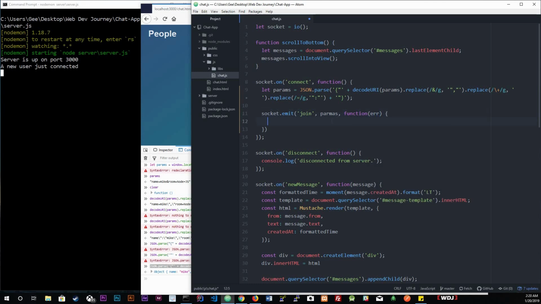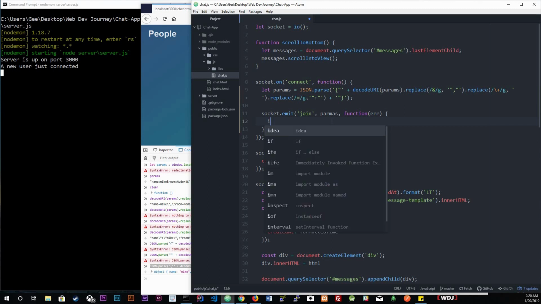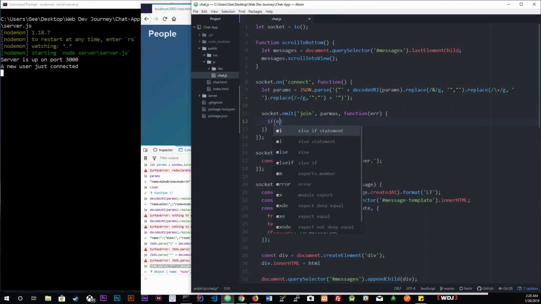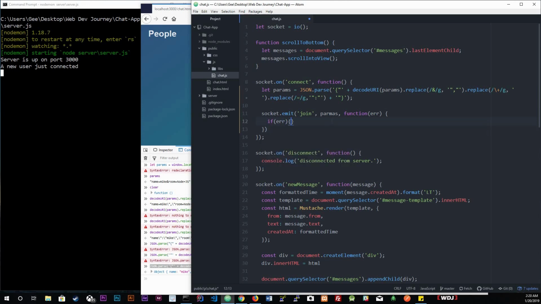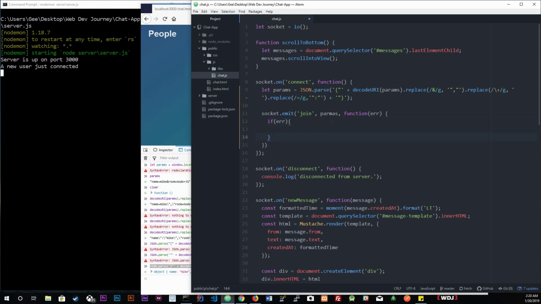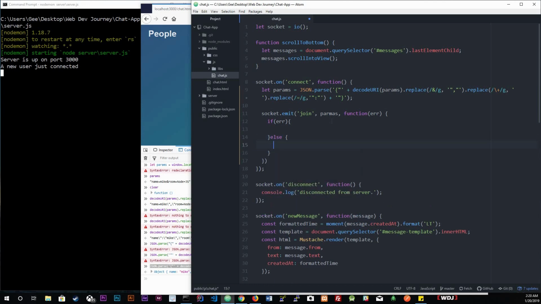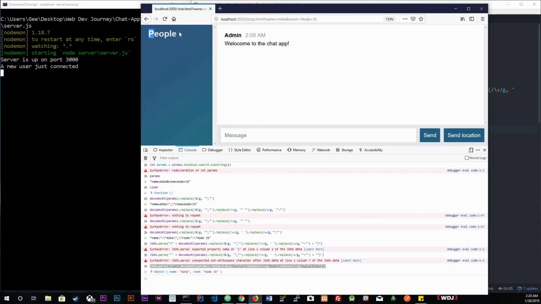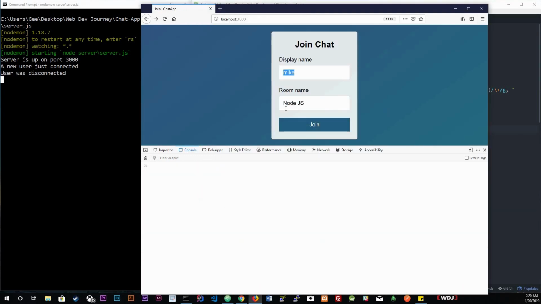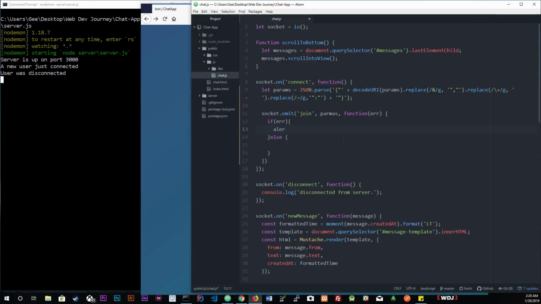And right here, we're going to say if there's an error, we're going to do something else. So if there's an error, we're gonna alert. Now we're gonna do some validation on the backend, but this error might be something along the lines of they left an input empty, so they left the name. Let me go back one. They left this empty or this empty. So if that's the case, then we're gonna throw out an error and we're gonna alert them.